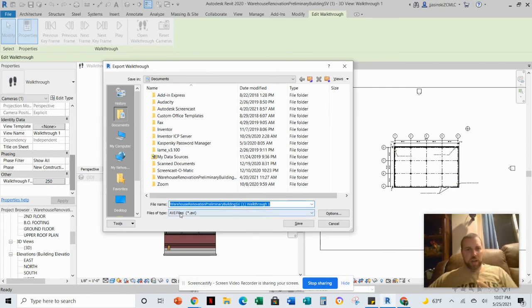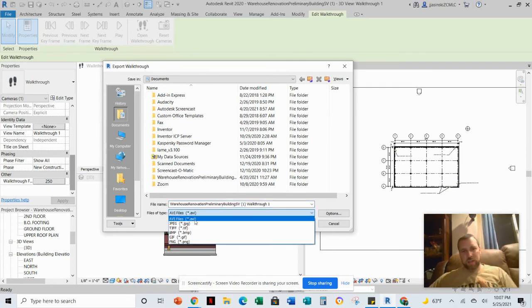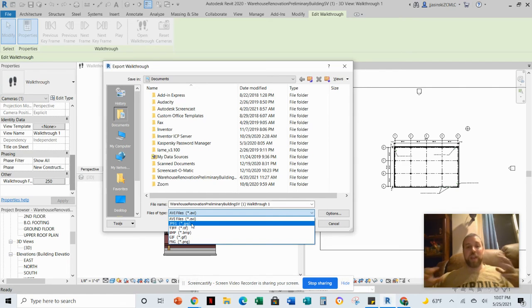So here's the thing. You have a couple versions. The default is to come in as an AVI video file, but you could also do JPEGs, TIFFs, bitmaps. But keep in mind, if you do JPEGs, there's 300 frames, or 300 by default, I did 250. That will make 250 JPEGs and save that wherever it goes.